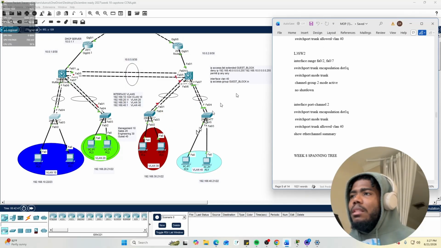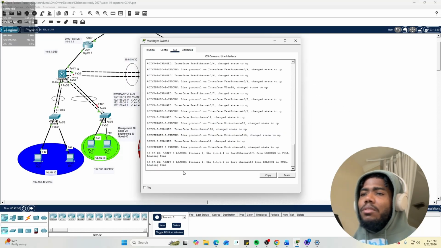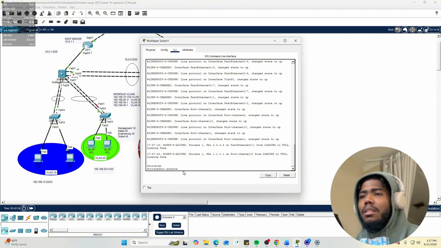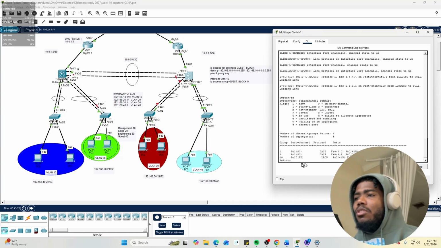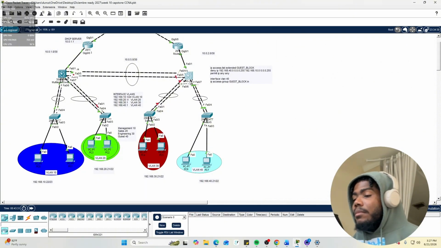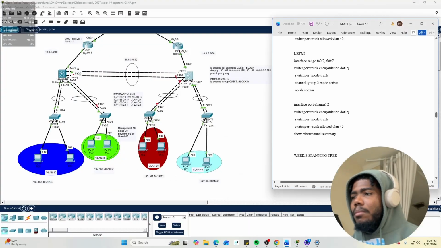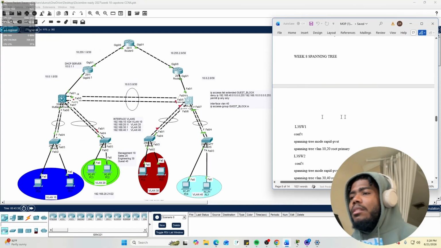So let's see right here. This is L3. Let's say enable, show etherchannel summary. You can see port 1 is right here on top. Port 10 is right here. Port 1 is this one on this side. Port 2 is on this side. You see, S is layer 2 and R is layer 3, and you see it's perfectly working. And then write them up. You see, that's why this is long. It looks simple here, but it's not that simple.